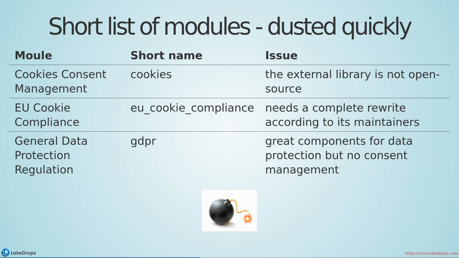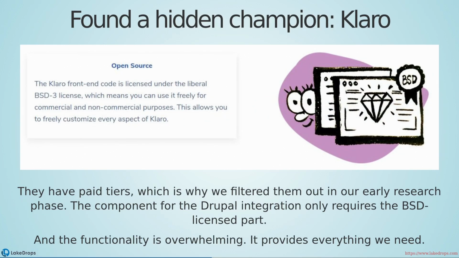So we had taken that module off our shortlist. It was in the research, but because of the paid services, we just ignored it and said we can't use that. So I said, okay, let's have another look. And it appears that we found a hidden champion. Feedback is so great. We looked into it. It is amazing. It's fantastic. And it really is open source.